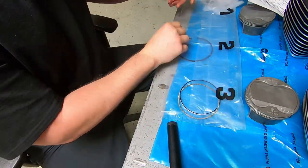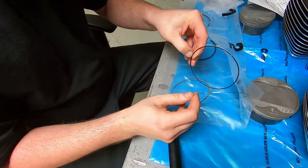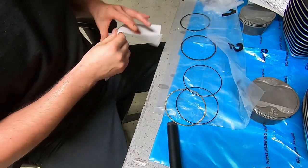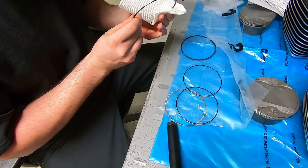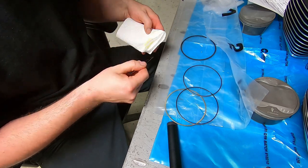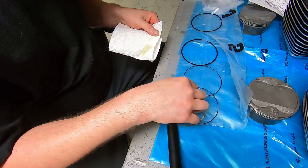So the next step is we want to clean the piston rings as well. You don't know where they came from, who else touched them, whatever the deal was with them. So we just do the same deal. Clean them up with some fresh engine oil. Make sure that your towel, or whatever it is that you're using, is nice and clean.